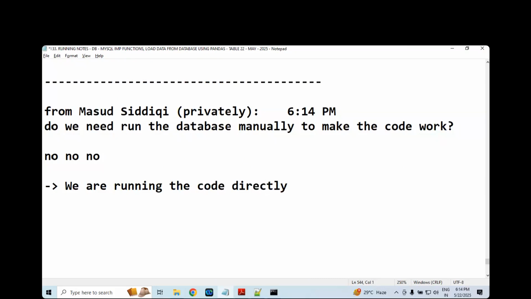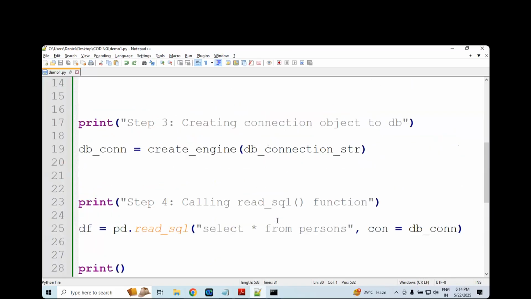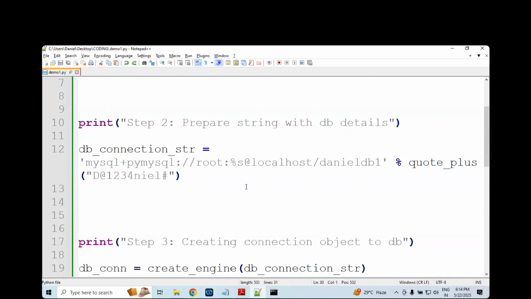Did you notice that? From here onwards, we are not DB guys. The client shared the details. Can I tell you why I spent the last 2 days with you? To make you understand the database. If I had written it directly like this, what is the database name, what is root, what is the password? You don't know. That's why I helped you install the database, create databases and tables, insert data, and play with the data with some queries.